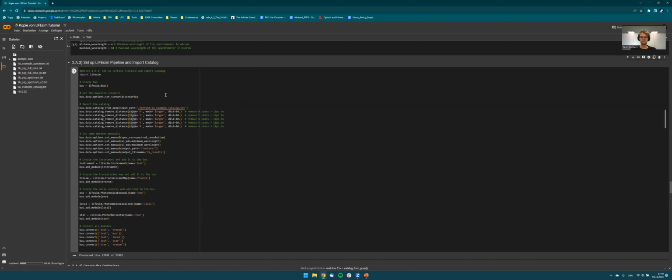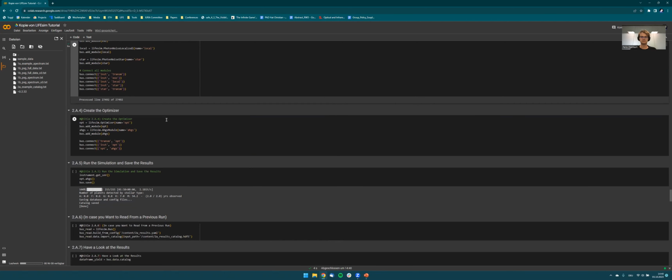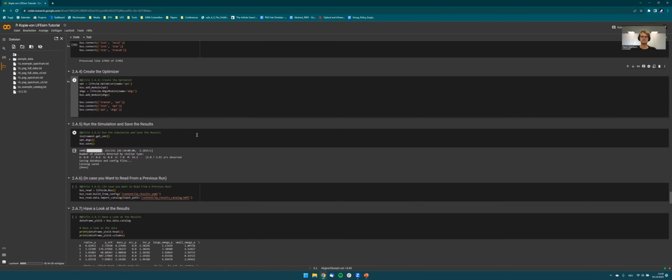Okay, so we can execute this box. And once this is done, we can create the optimizer object of LIFEsim. And finally, run the simulation and save the results. With this reduced planet population catalog, this should take around 2 or 3 minutes.